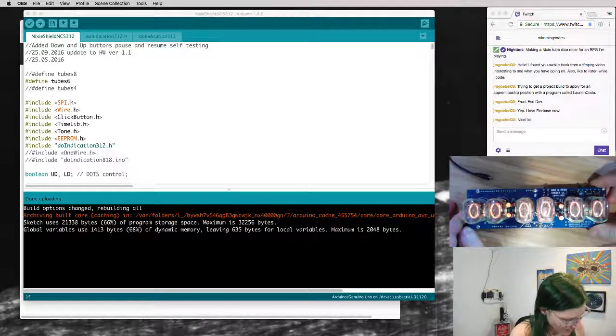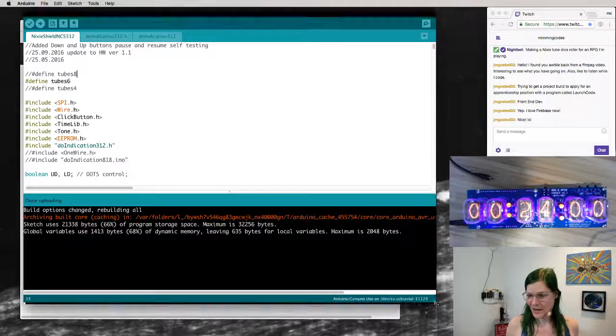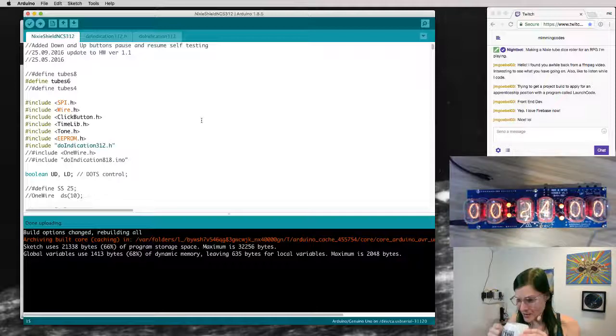But I don't actually want a clock. I just got this because it was the cheapest way I could find to drive Nixie tubes with an Arduino, because I'm lazy and I love using Arduinos. And what I actually wanted to do is cyberpunk dice. So basically I just want to display random numbers, because I have an RPG character that's a cyberpunk hacker, shocking, and I want some in-character dice for her. Yeah, I'm that kind of nerd. RPGs are so much fun.